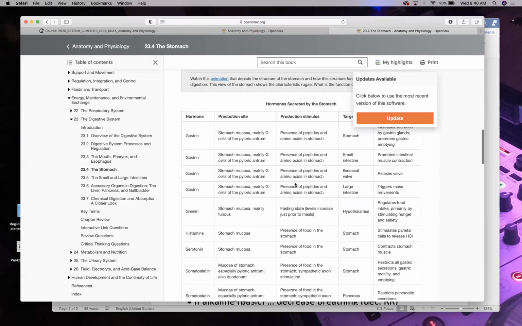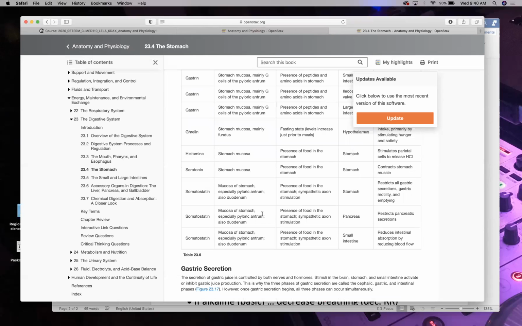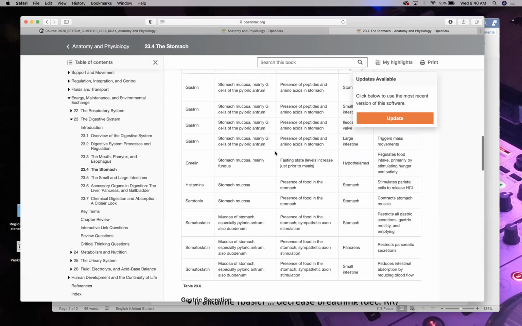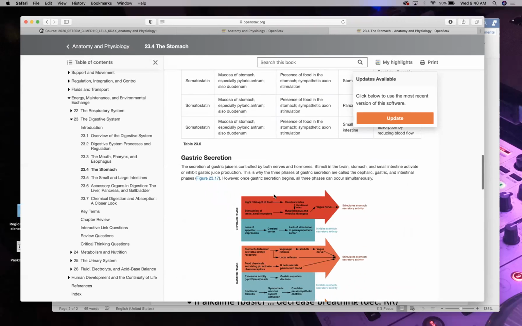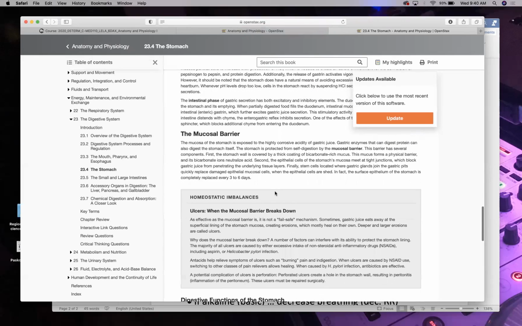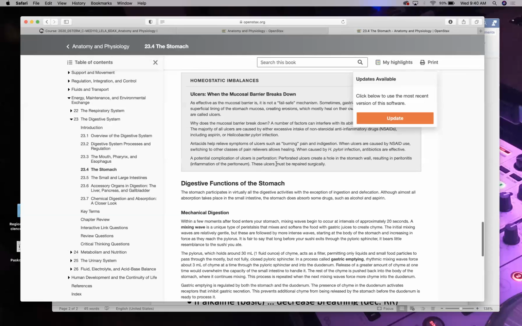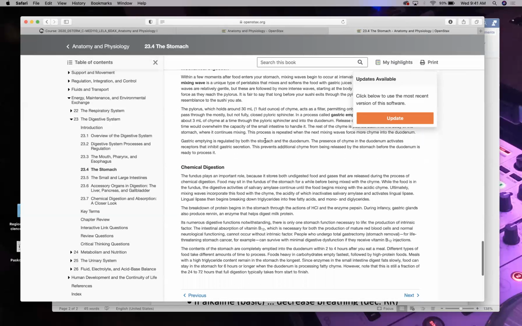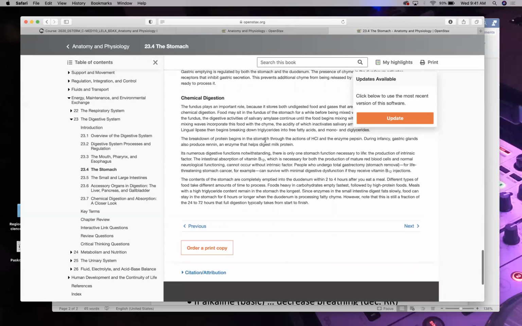There's a list of hormones, nice to know, but I didn't lecture too much on this stuff. May or may not come out, but definitely what will come out is the parts. I could ask about the stomach. I will ask about what's the function of the mucosal barrier in the stomach. It's to keep that pH 1, not lactic acid, the hydrochloric acid in my stomach where it belongs. Because if I have erosion of that mucosal barrier, we're going to have some problems.